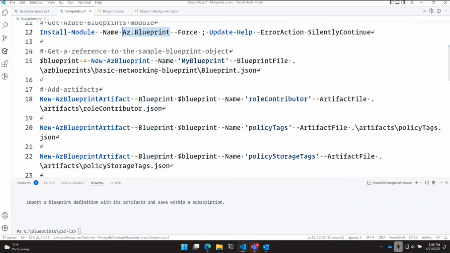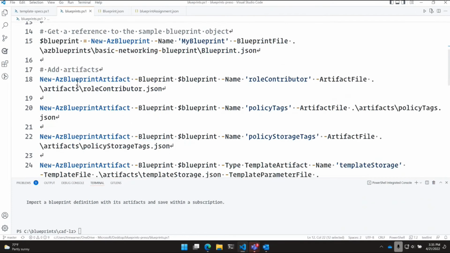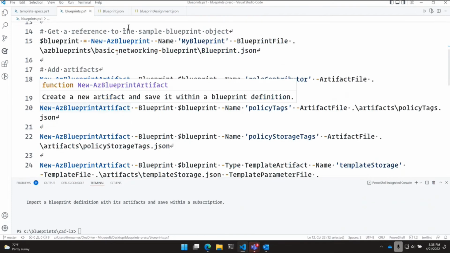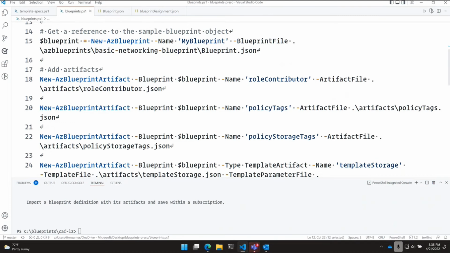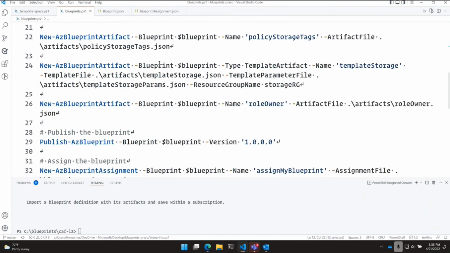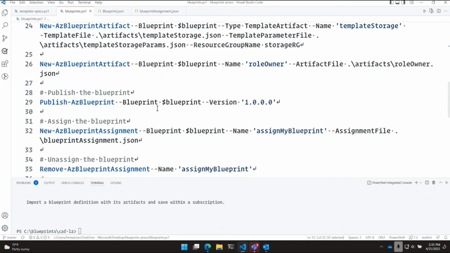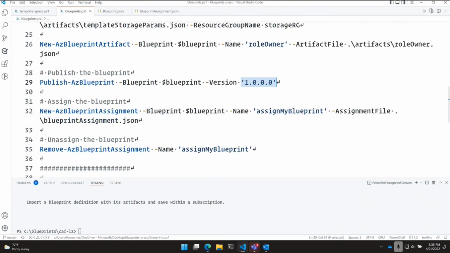So this first bit of code is just showing us how to create a blueprint definition from scratch using PowerShell. There's a cmdlet called New-AzBlueprintArtifact, as you can see here. Again, all those are JSON files. Once you've created all your artifacts, you can send it up to Azure, not as an assignment, but as a published version up into your subscription. And then lastly, you can assign the blueprint to a management scope with New-AzBlueprintAssignment, just sending the name of, actually that looks like to be a blueprint object.